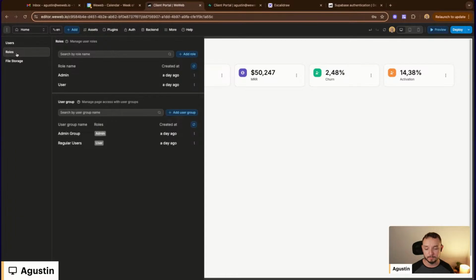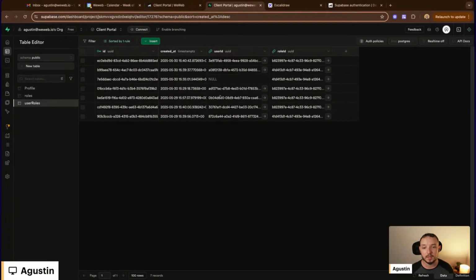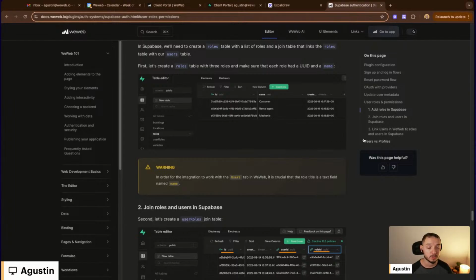And we're gonna have roles and user groups. So we're gonna be working with admin roles, user roles, and then we're gonna create a specific group where we're gonna be showing a certain page is only available to users that are administrators, and other pages are gonna be blocked, right? So that's what we're gonna be building, and I want to show you how to do it from scratch. Because this part takes a lot of troubleshooting, even myself, even following the documentation, which we have a very nice documentation. Some points you kind of have to figure out on your own, and so that's why we're going to be doing it from scratch.